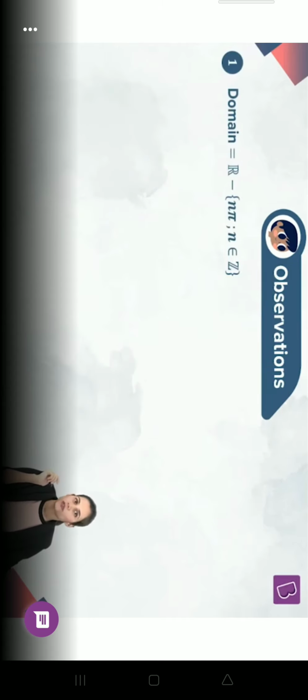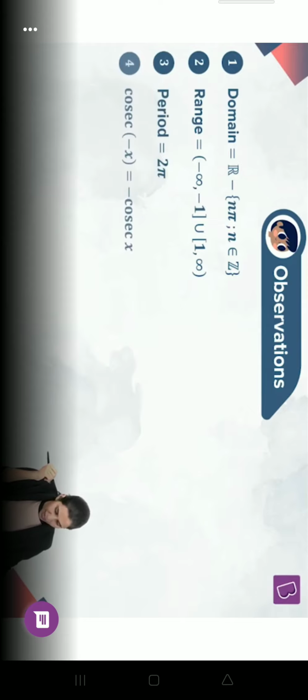Now, realize that in the interval minus pi by 2 to pi by 2, this is the graph of the cos function. So its reciprocal will have this graph. It's just working like sine and cosec, exact same fashion. Similarly, in this interval, this is the graph of the cos function. So correspondingly, this is the graph of its reciprocal sec in this interval.